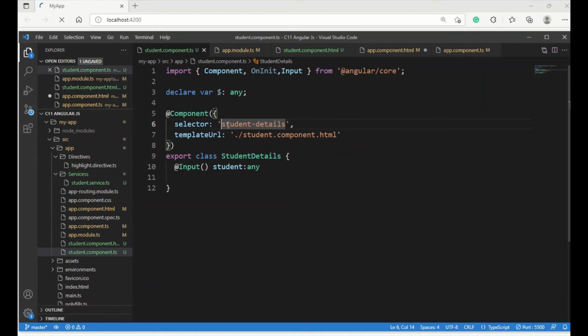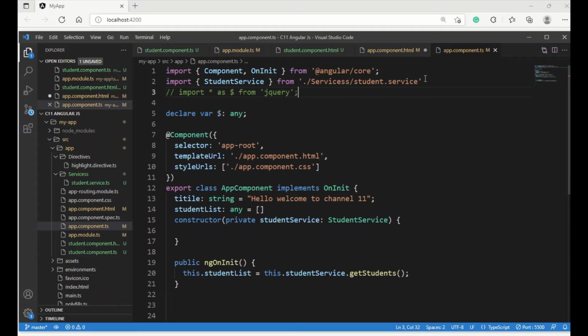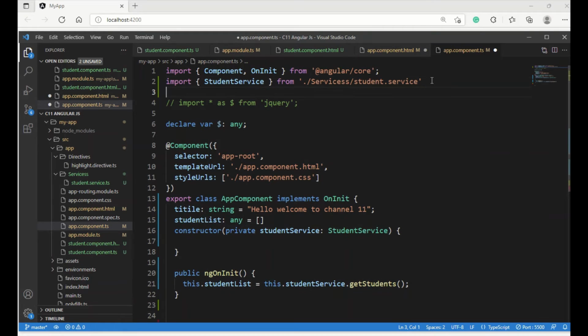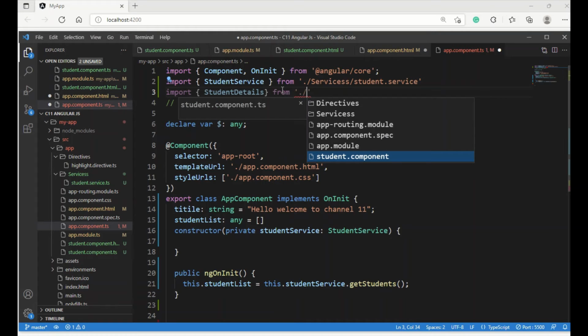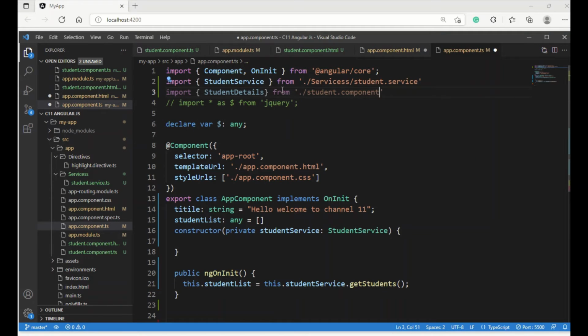Let me go and use it in my app component. First I need to import it. I think this may not be required. I will come back to this again because it's not required.